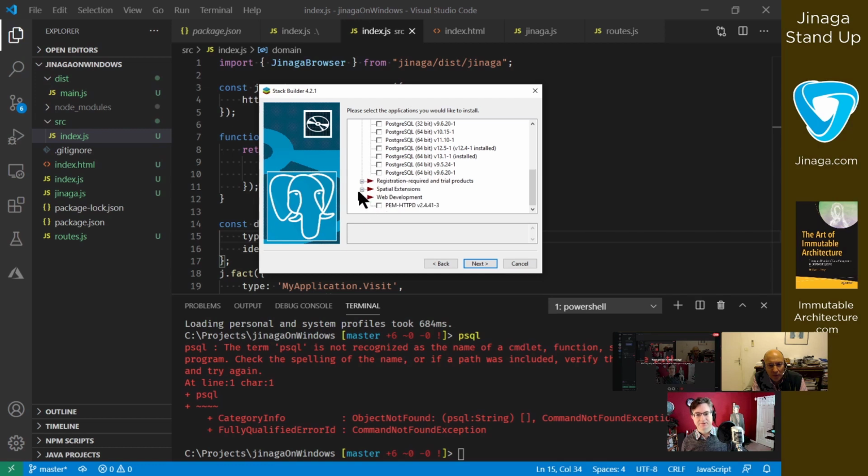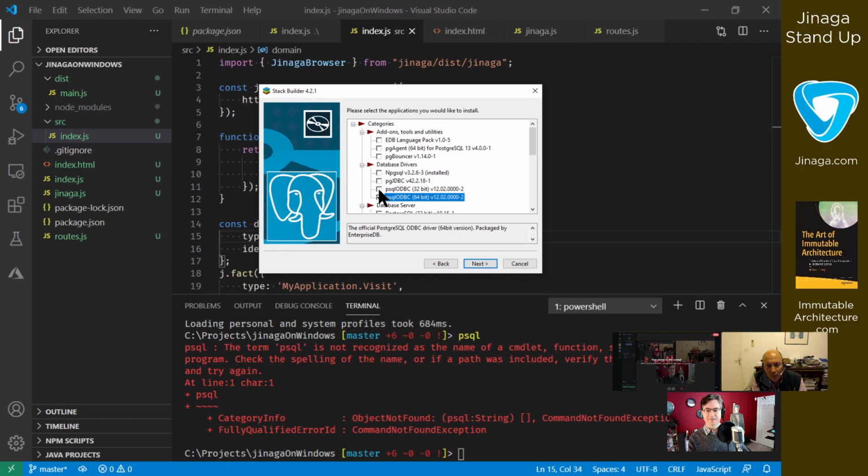You know, I'm thinking that the command line tool should already have been there. But, well, let's just make sure and get these ODBC drivers. But I don't think that those are the psql command line. Agents. Yeah, I don't think that's it either. But job scheduling, yeah.